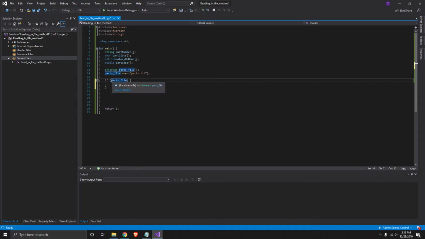If I put an exclamation point right there, that would say if this is not true. They call it a bang or exclamation point. It just means not. Right here, if parts file is true, in computer terms that means, can I find this? Does it work?